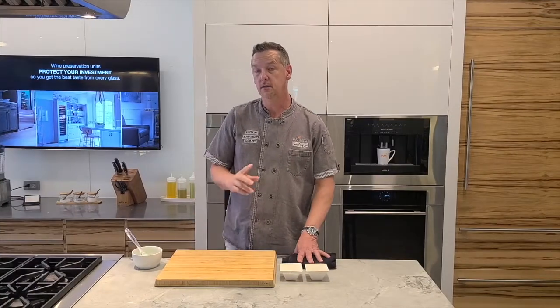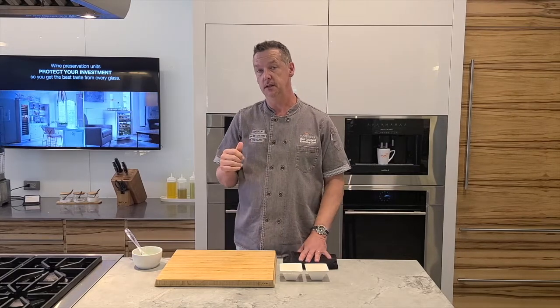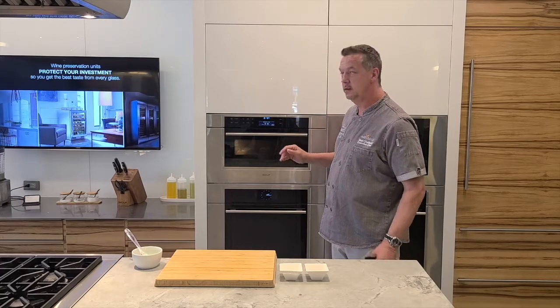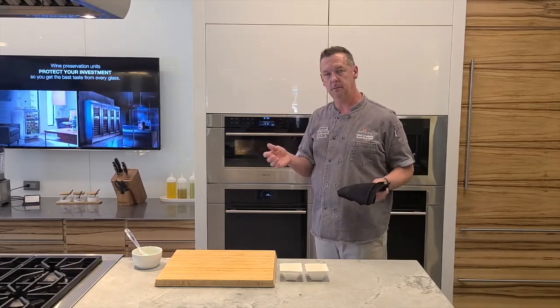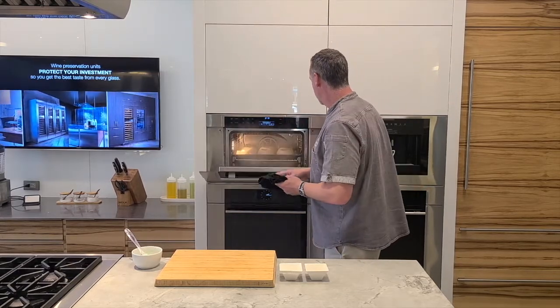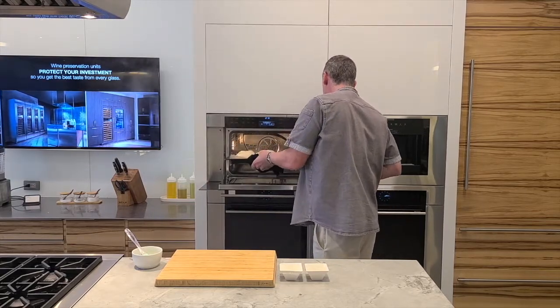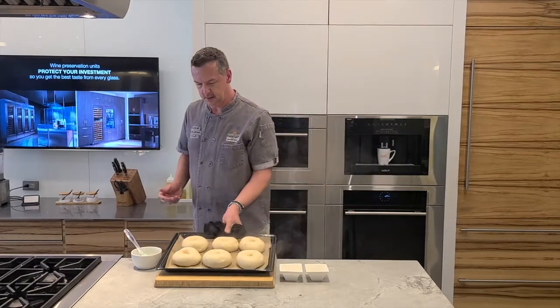So now we're getting ready to pull the bagels that have been steamed out of the convection steam oven. And if you'll notice, we just have a few seconds left. No steam out in the air, no heat being generated from the range top. So a really convenient way to steam off those breads or those other foods. So now we're gonna pull that out. And we're gonna set these here.